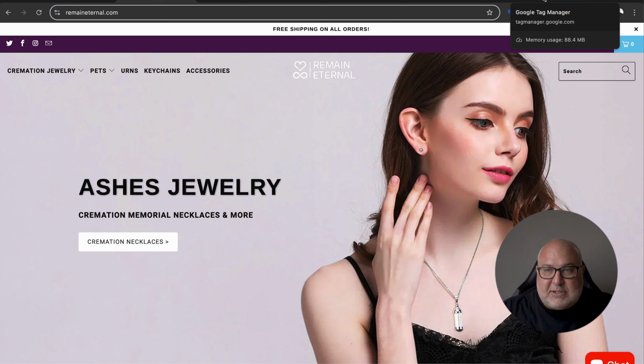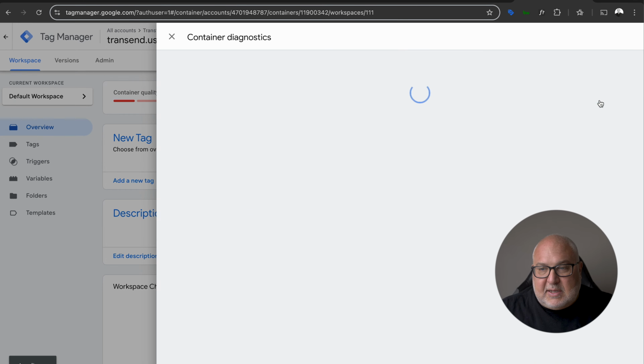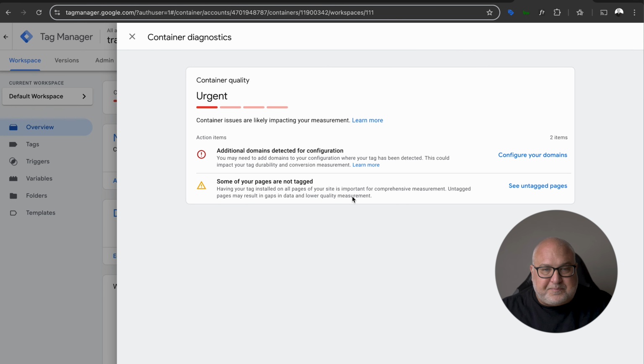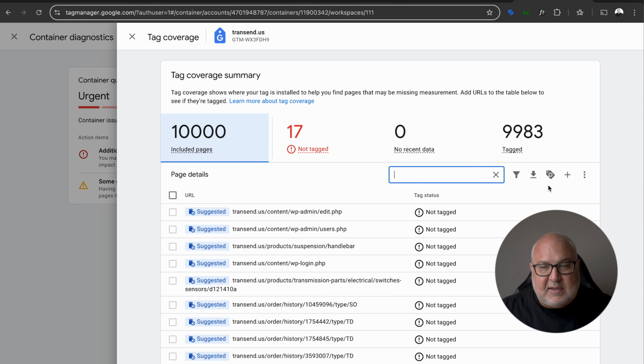It's not going to show you all the third-party sites, but we do have a video where we've talked about this in the past, but it's worth pointing out again. If you go into your Google Tag Manager account, it will have the status of your tags up here. It shows potential issues, and it says some of your pages are not tagged. This means that Google's auditing your site. They're seeing that you have multiple pages on your site, and that some of them may not be tagged. And so it's alerting you to that.